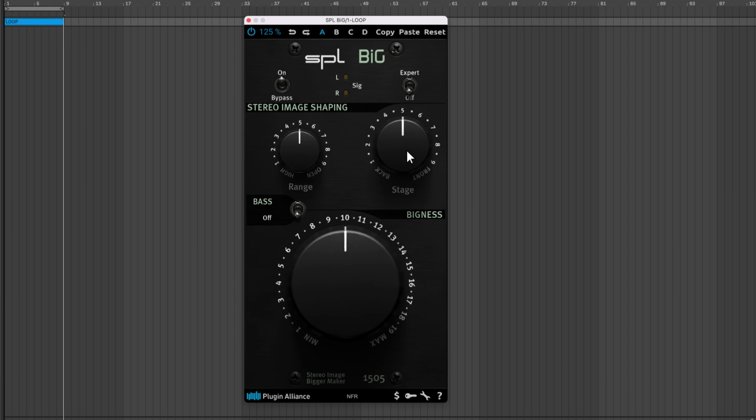The stage knob affects the depth of the processed sound within the stereo field. You can move it toward the listener so it sounds directly in front of them, or further away.